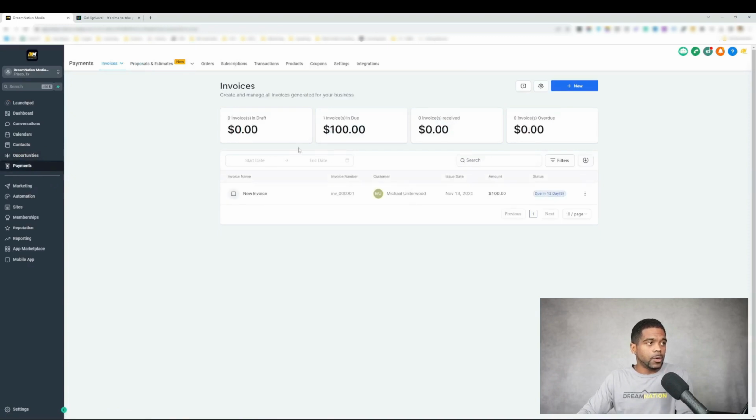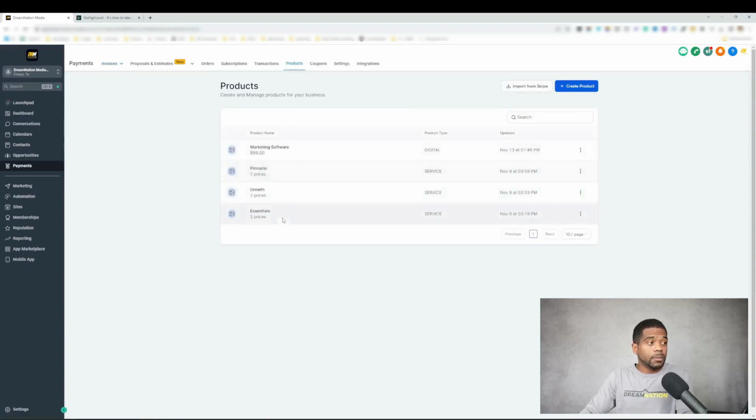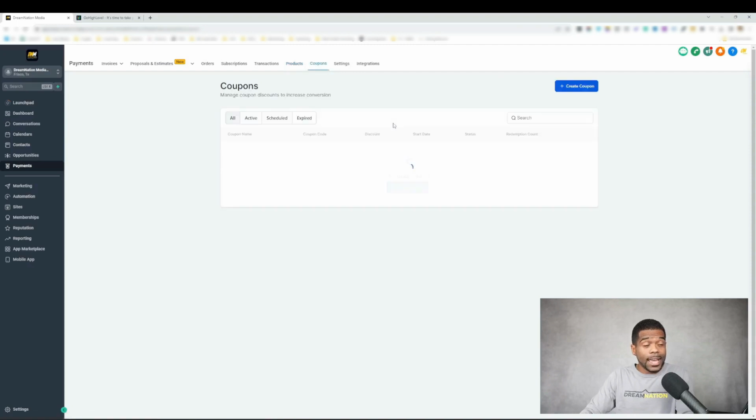When we talk about payments, what's cool about this is you're going to be able to send out invoices, or your clients can send out invoices directly inside of here, right? So not only can you take payments for your Stripe and things like that, but you could send out an invoice directly to your client, and you could rebill them on a monthly basis, but it's all right in here. So subscriptions, transactions, you could have different products in here, whether it's digital marketing, all of these different things that you could see. You could also have coupons. So if you wanted to create a coupon for someone to where they get 50% off of the first month, you can do that right in here in this software.